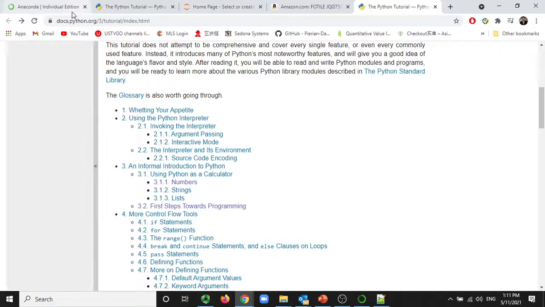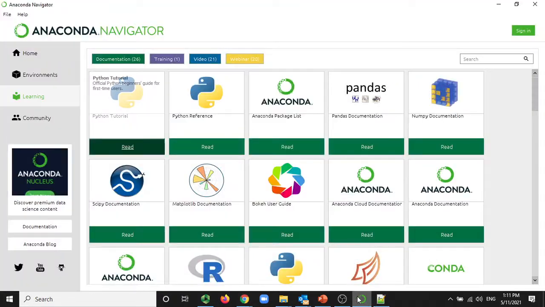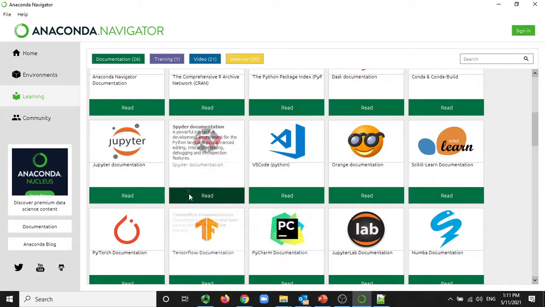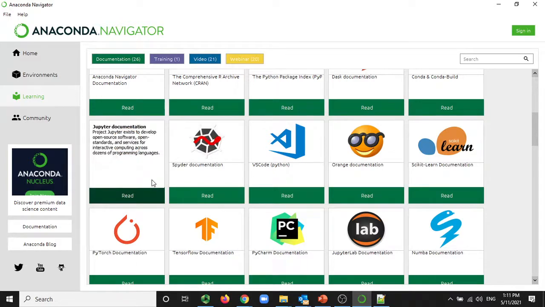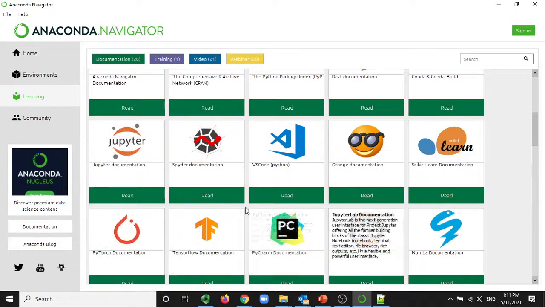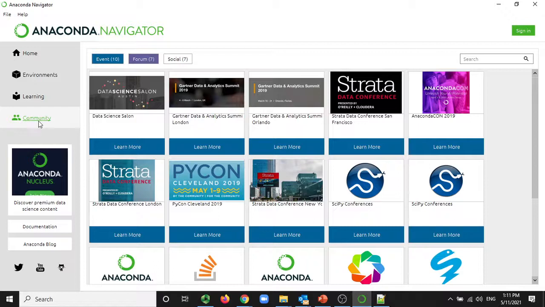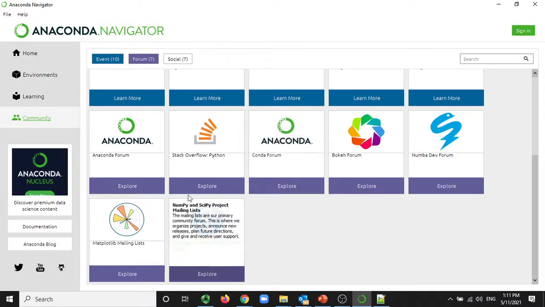And again, as we mentioned, Anaconda is actually a community. It has all kinds of references and all the tutorials. There are others like for R, for Jupyter, and almost everything has a tutorial. And we also have the community. If you are interested in data science, there are a bunch of communities you can join. And so this is the environment.